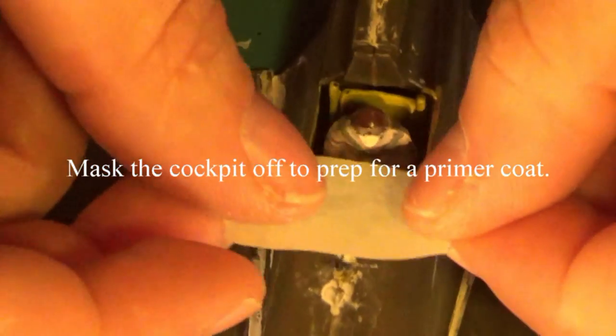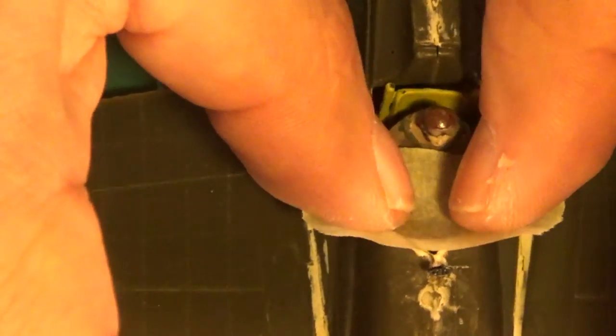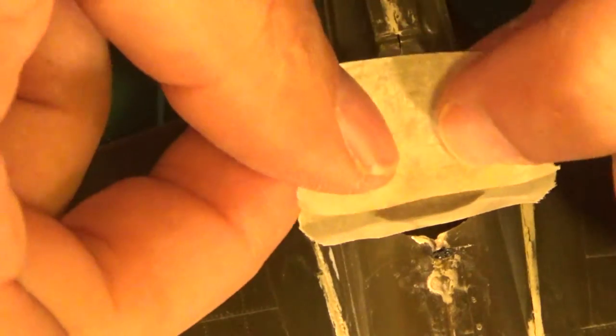Some masking tape on the cockpit, carefully mask that off. Do want to watch out for this little guy right here. Since I had to put that on, I can see that getting broken off very easily.